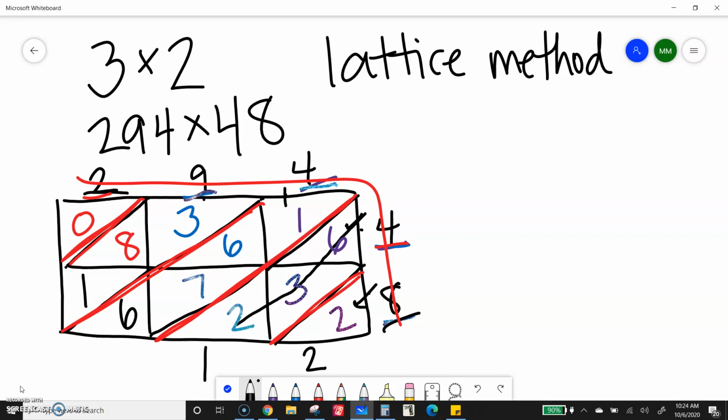Notice how I drew a line through it. I had students that would help them keep track last year. 1 plus 1 is 2, plus 6 is 8, plus 7 is 15, plus 6 is 21. So write the 1, carry the 2. 2 plus 3 is 5, plus 8 is 13, plus 1 is 14. Write the 4, carry the 1. 1 plus 0 is 1.